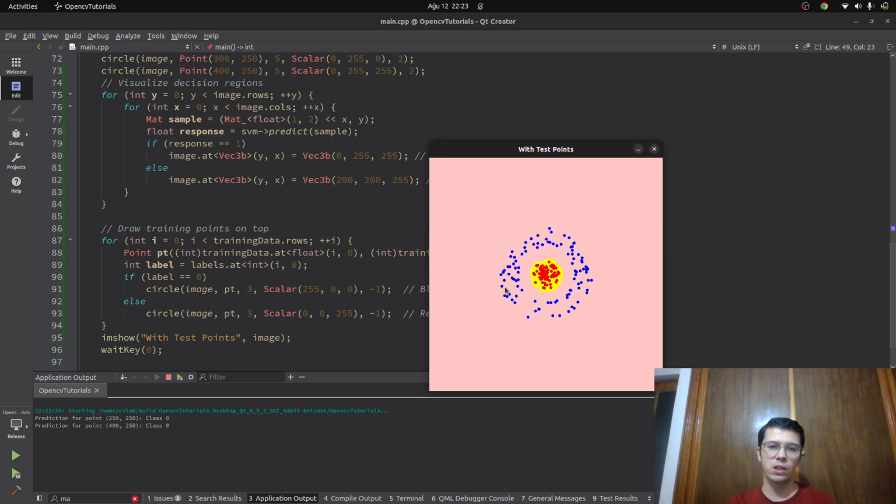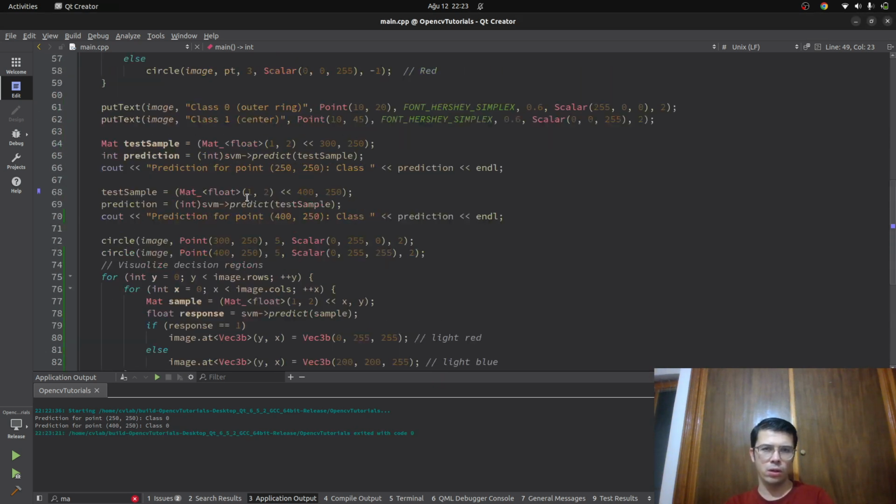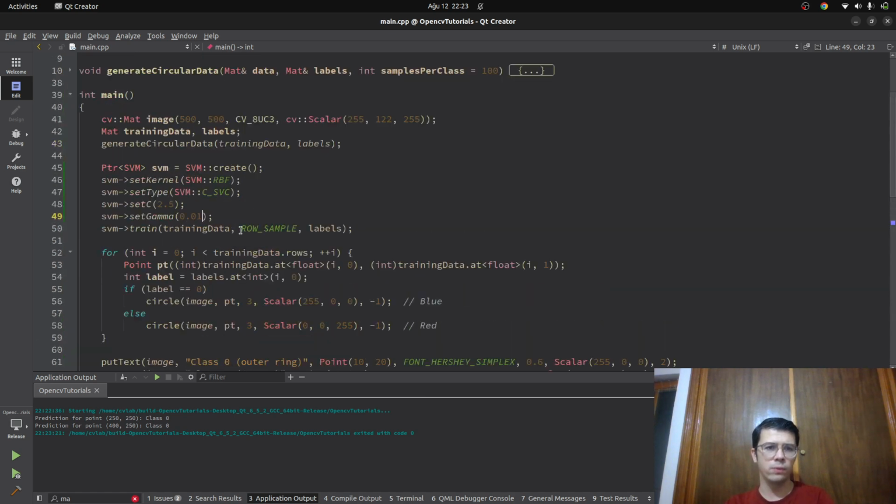So now you see exactly which region is the red circle region and which is the blue circles region. So if any new data comes here or here, you can easily see which region it belongs to. Don't bother with the rest of the code, just focus on these four important parameters.